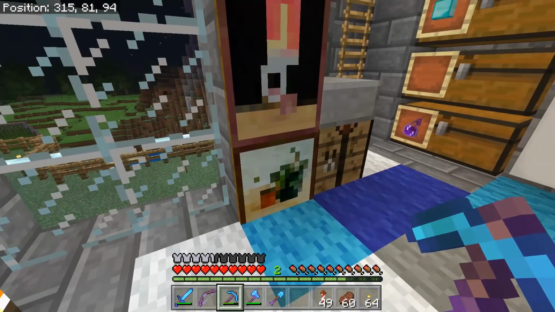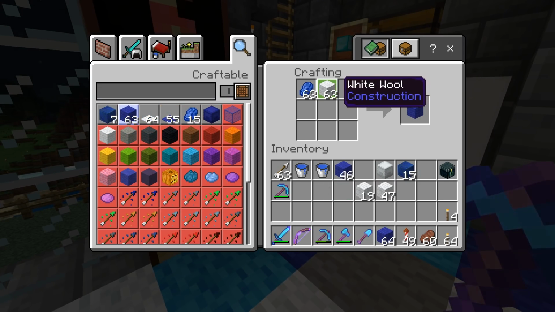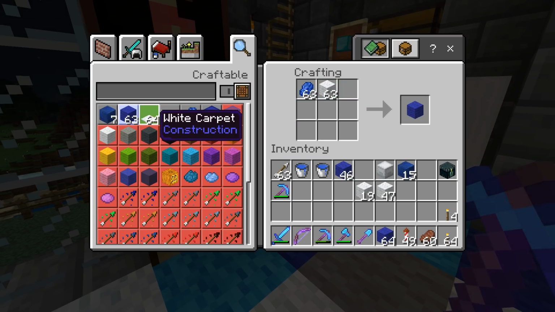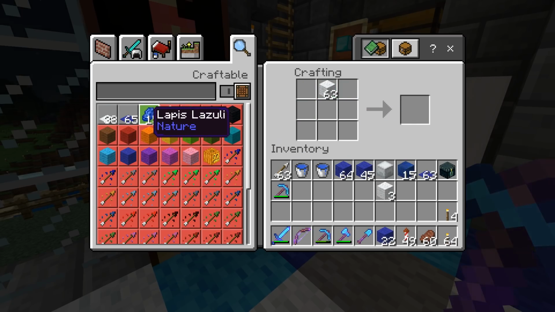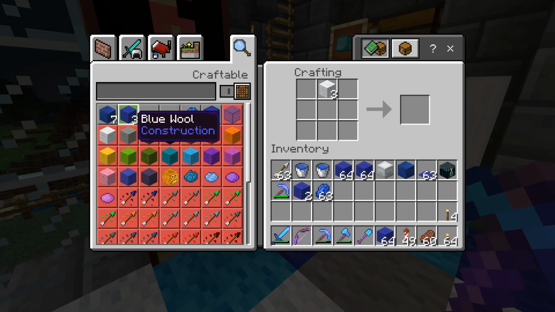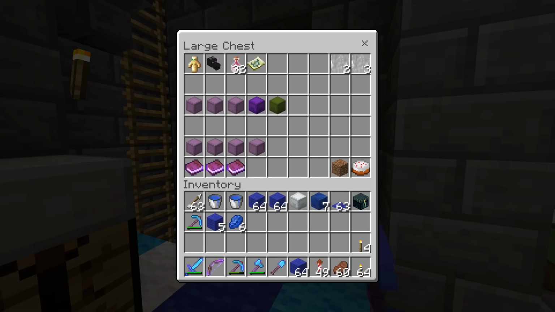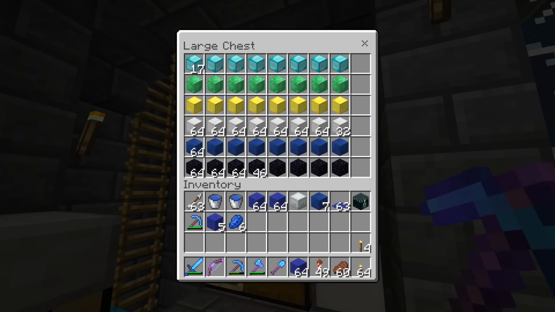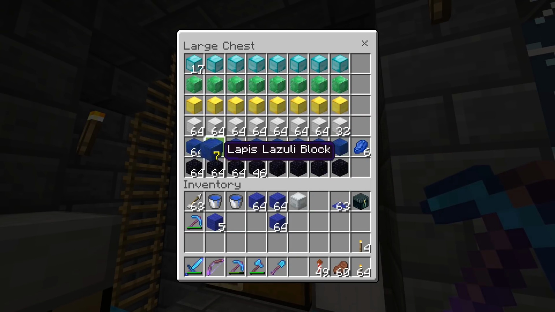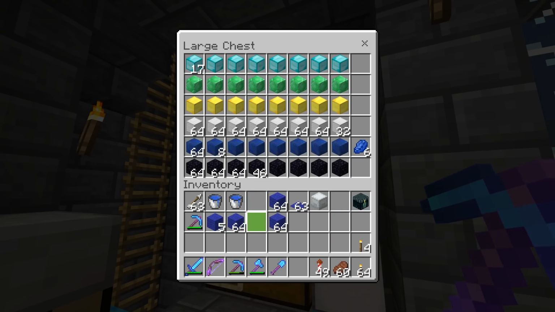So let's grab that and let's see if we can turn all of this wool into blue wool. Wow, that's expensive. One for one? What? That's very expensive. Oops, I made a load of carpet. I don't want carpet. Oops. Oh no. Well, that was very expensive. Oh well. Good job lapis is in abundance, I guess. Wow, that was really expensive. And I made a load of carpet that I don't want. I don't know if three stacks is going to be enough. I think I need four.